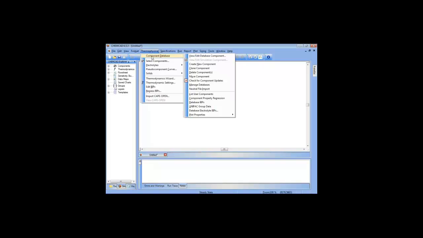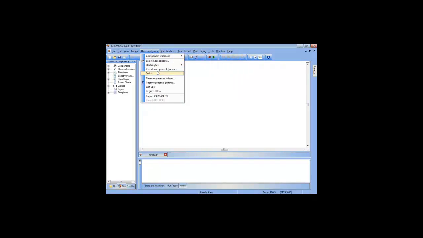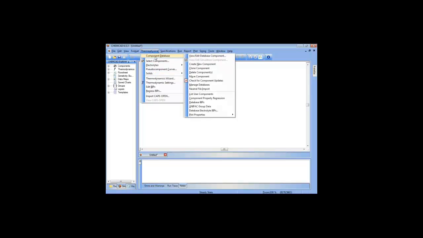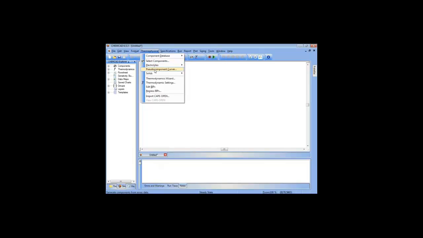What is the K value? Are we going to use activity coefficient? Are we going to use equation of state? That sort of thing. The thermophysical stuff can all be accessed via this menu here, from looking at the component database and selecting your components, to getting into the thermodynamics. As we get into the simulations, we will start to look at some of those.